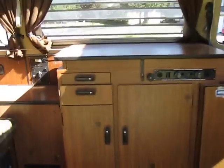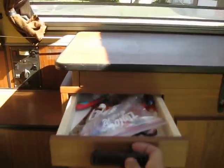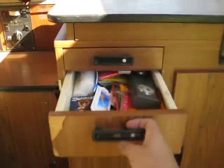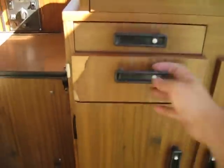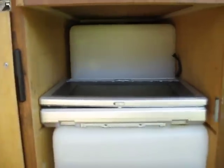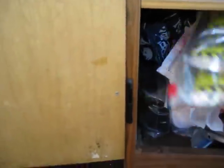I'll show you the storage areas. These are my junk drawers — that was just playing cards. Then we have the DVD player for the kid and a water tank that's about half full of water at the moment. Down here is the pump for the sink, and all my junk in here.